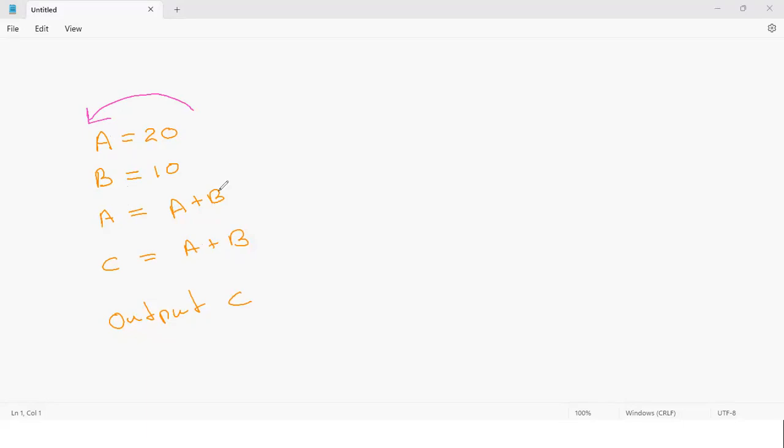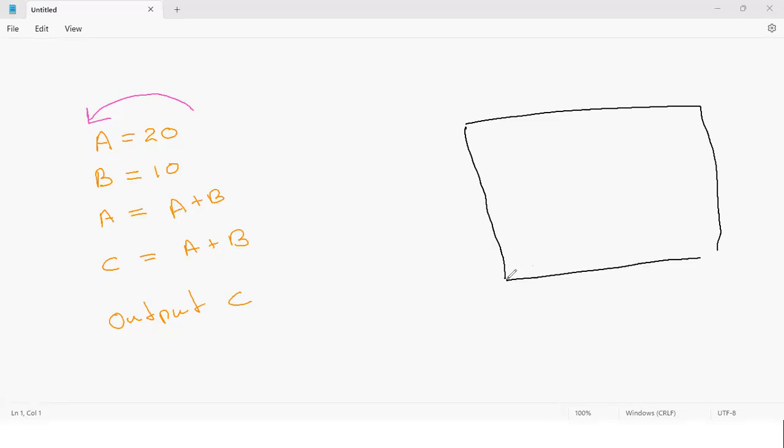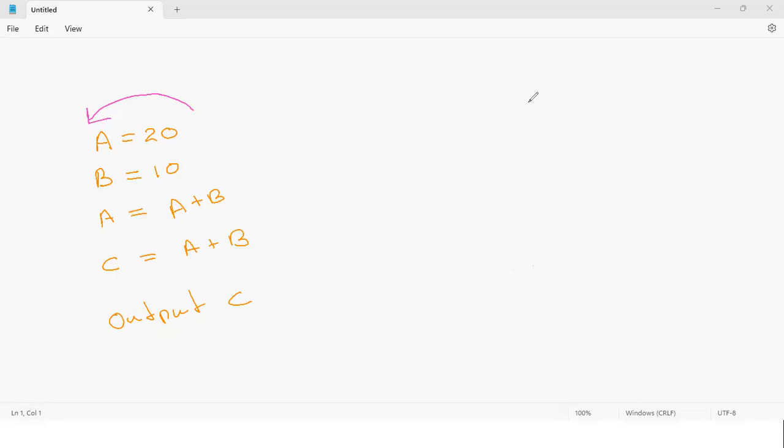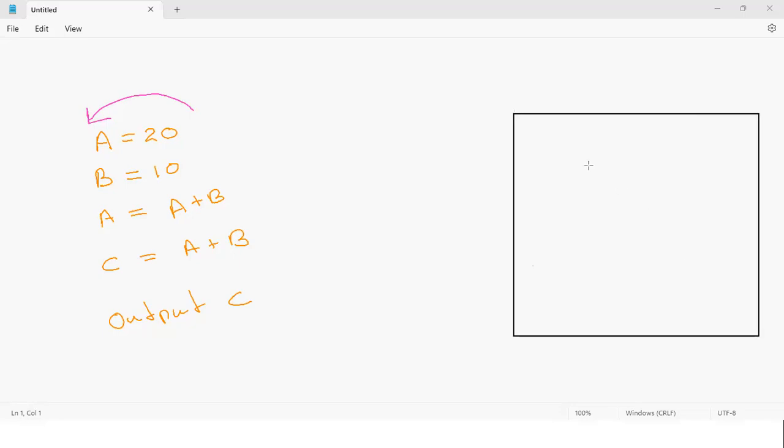Right. Let's see how this is going to happen. So assume that this is the memory. මේ තමයි computer එකේ memory එක කියලා. This is the computer memory. And here it is said that assign 20 to A. So children, what will happen?